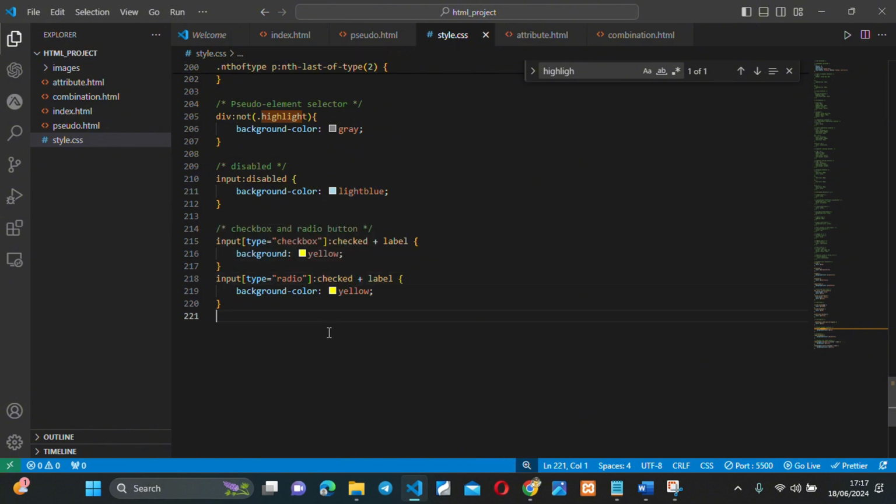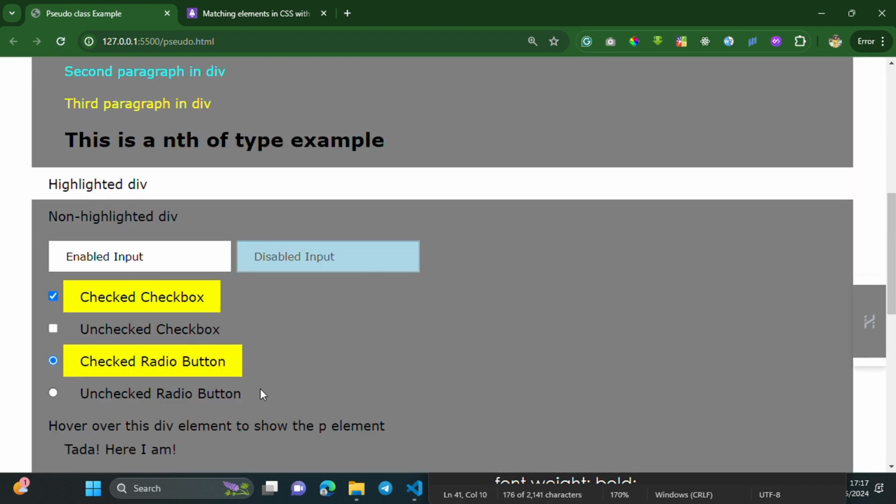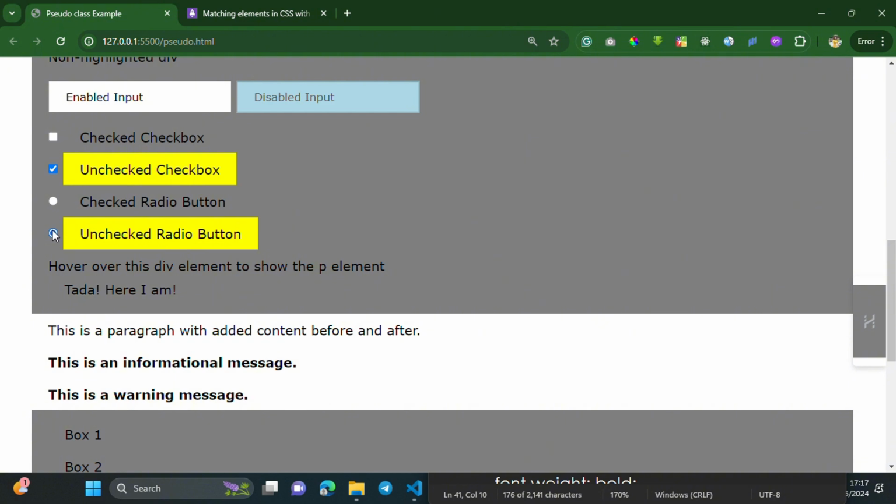All right, so let's see how this will work. All right. So we'll have a checkbox. If we uncheck this, you see the yellow goes out. Check this, yellow comes back. If we check this radio button, it changes the label background to yellow.